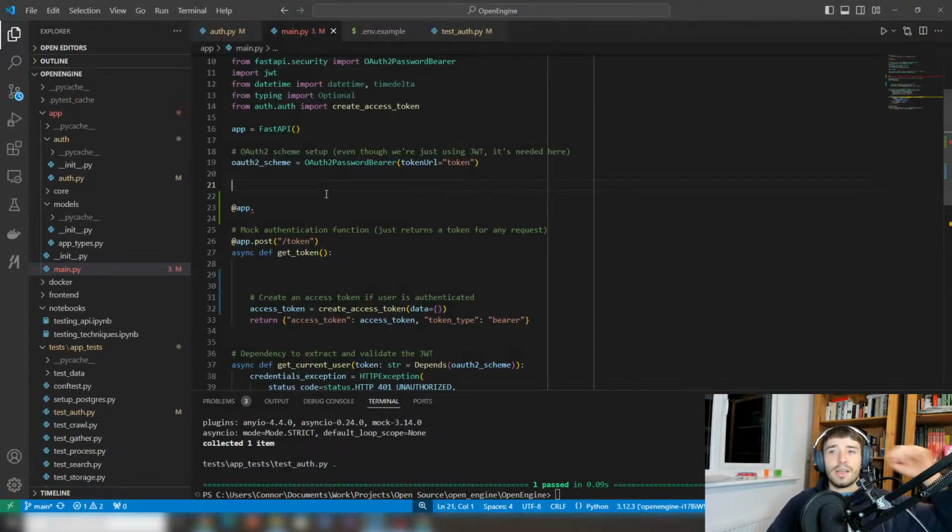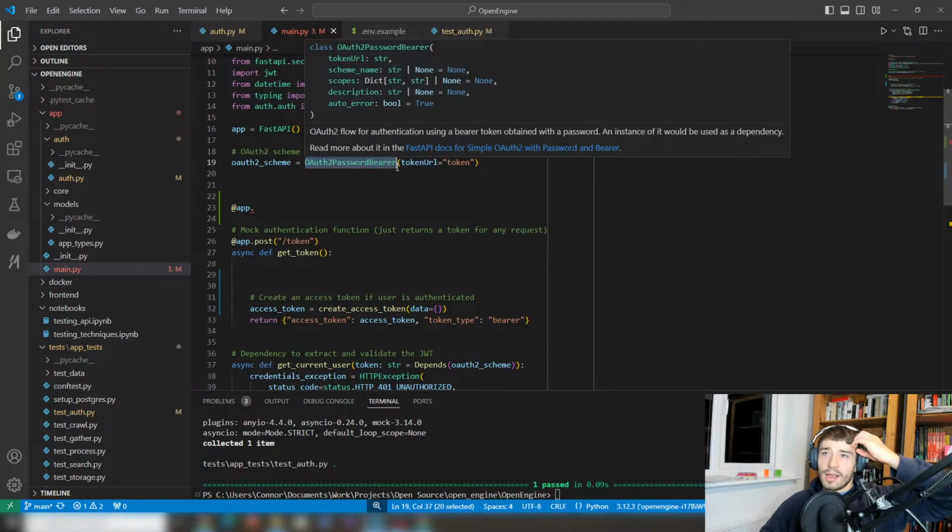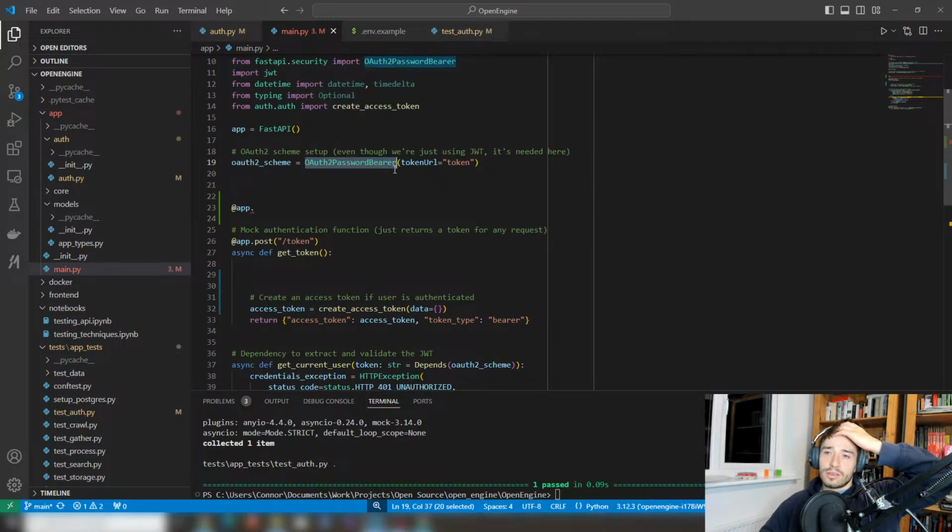This is part of the way FastAPI uses tokens, uses JWTs, and you set up this OAuth2 password bearer. I can't actually fully remember what this thing does.